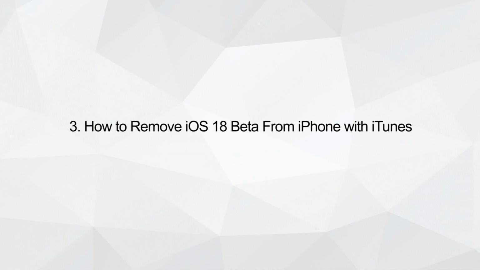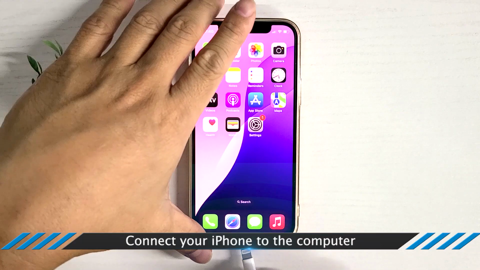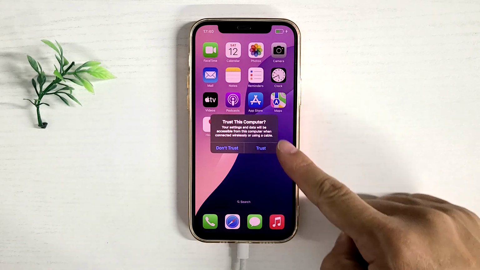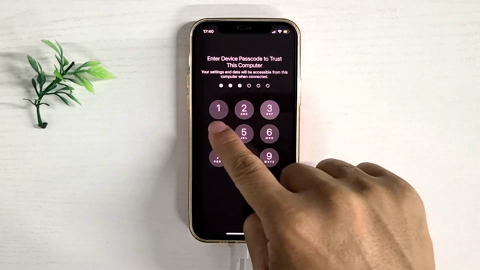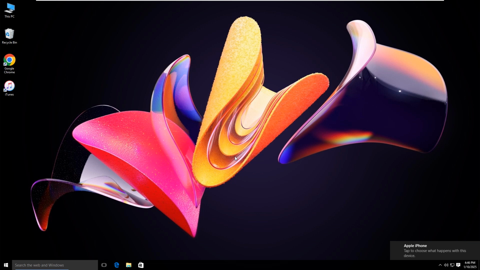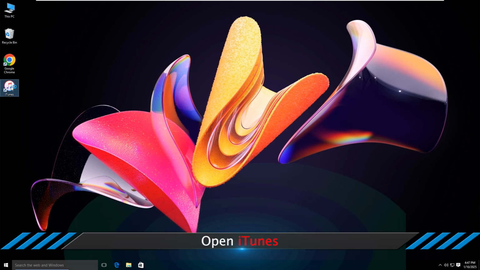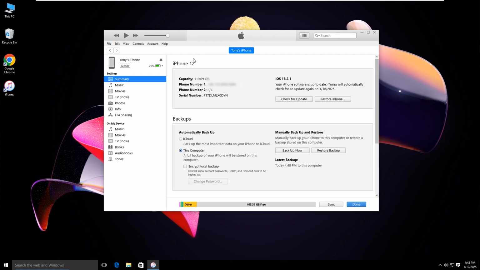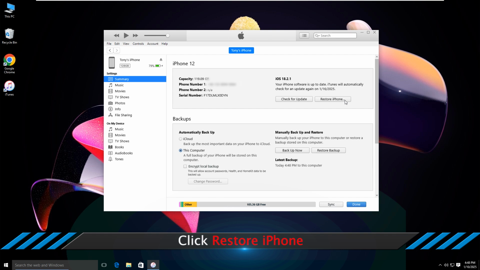How to remove iOS 18 beta from iPhone with iTunes. Open iTunes. Locate your iPhone, then click Restore iPhone option in the right panel.